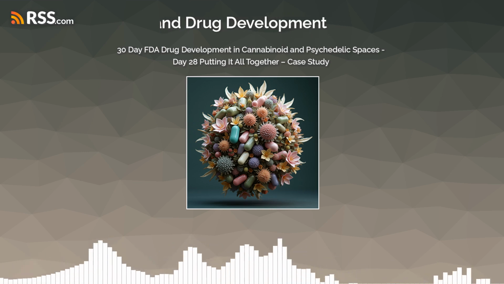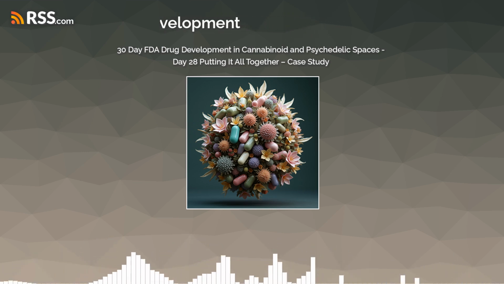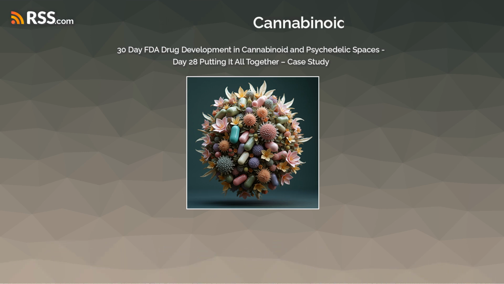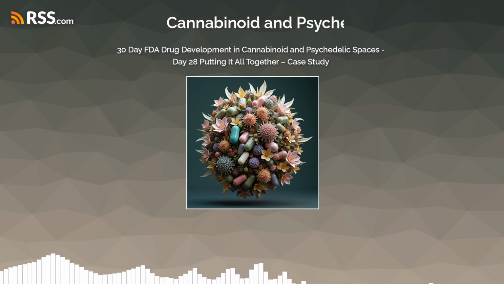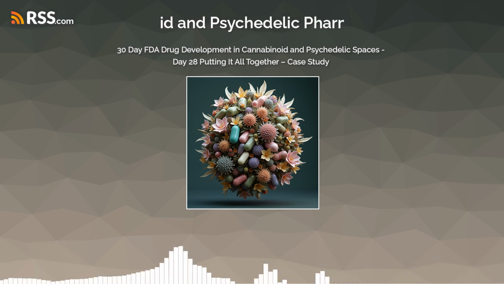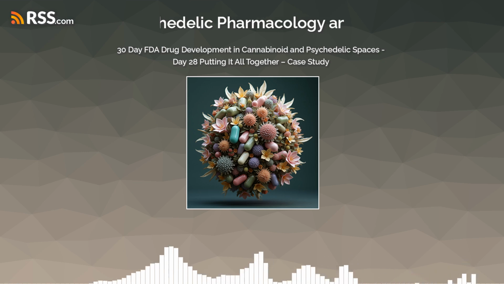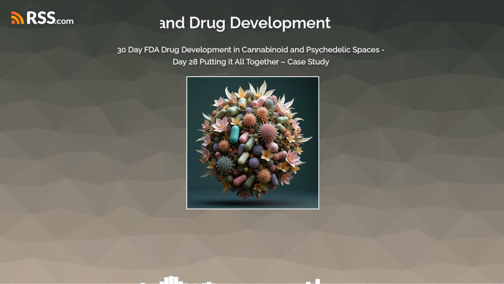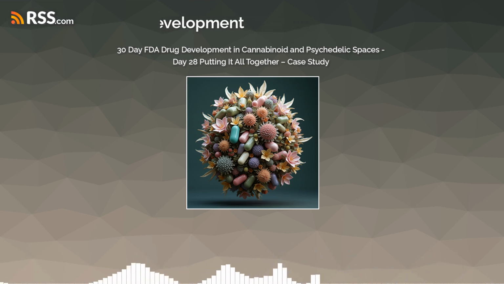And then we can't forget about accessibility and equity. Absolutely. You know, these potentially life-changing therapies should be available to everyone who needs them, regardless of their background or their socioeconomic status. You're right. We need to ensure that psilocybin therapy doesn't become another luxury treatment that is only accessible to the privileged. It's a matter of social justice and equity.